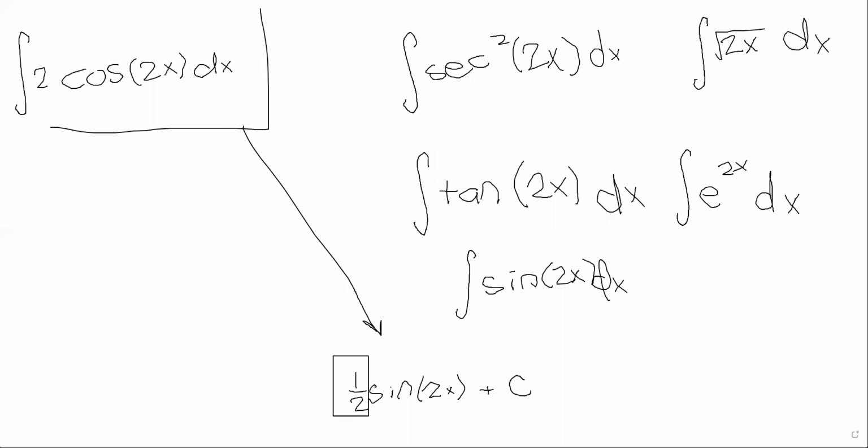But the problem is they didn't give us the 2 in this problem. So how do we counteract that? We're going to have to divide by 2 in order to make the equation balance and make sure everything is equal just the way it is. Because we don't have the 2 right there, we're going to have to divide both sides by 2 of the derivative. So I just, in my mind, I picture it going like this.